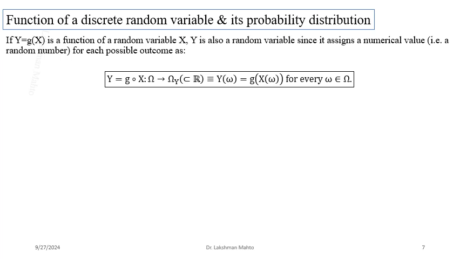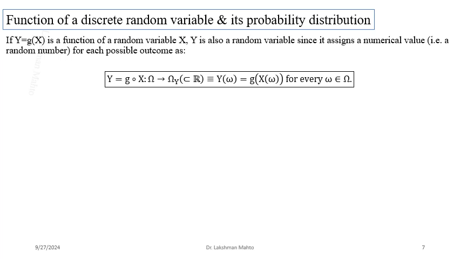For a random variable, what is the necessary thing? It must satisfy the every-element condition upon the sample space. It will map every element of the sample space to some real number. Those would be random numbers. If you observe that a function fails to map at least one or two possible outcomes to some number, then that is no more a function and hence no more a random variable. So that everyness condition is very important.